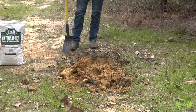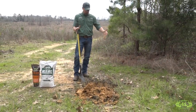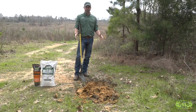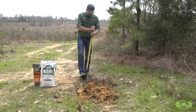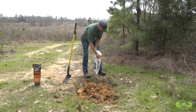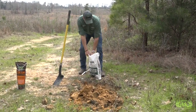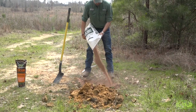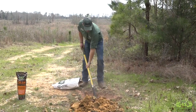All right, guys, we've left a little bit of loose clay in the bottom of this hole here, and I'm not sure if you can see exactly how deep it is, but it's about this wide and about that deep. And like I said, there's no exact plan here for the size of it. All different types of sizes of the holes all work. This is about what we do. Then I take the bag mineral. I always kind of spread it around, get a little bit on the edges here. I put about half the bag. And I kind of just stir that in.